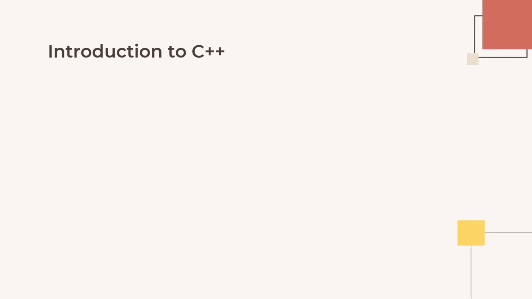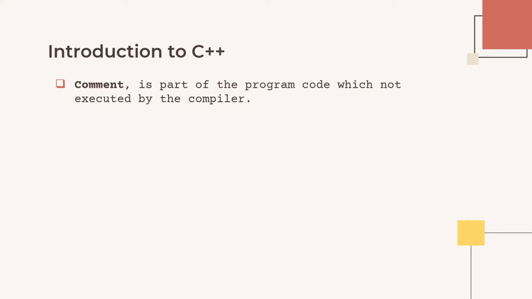There are various parts that support the making of a program created with the C++ programming language. First is comment. A comment is part of the source code which cannot be executed by the compiler. Comments are important to clarify the program so it is more easily understood and to provide information on a specific part of the source code. Without comments, people will find it hard to understand the flow of the source code that has been made. Therefore, comments are needed to make our code more informative.